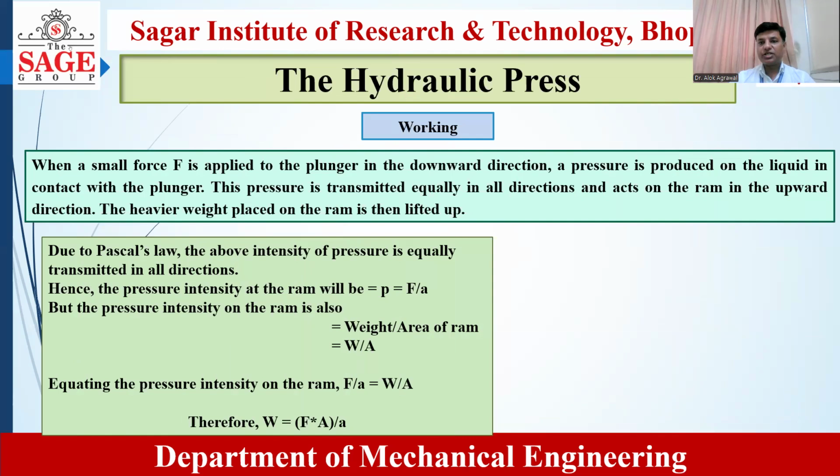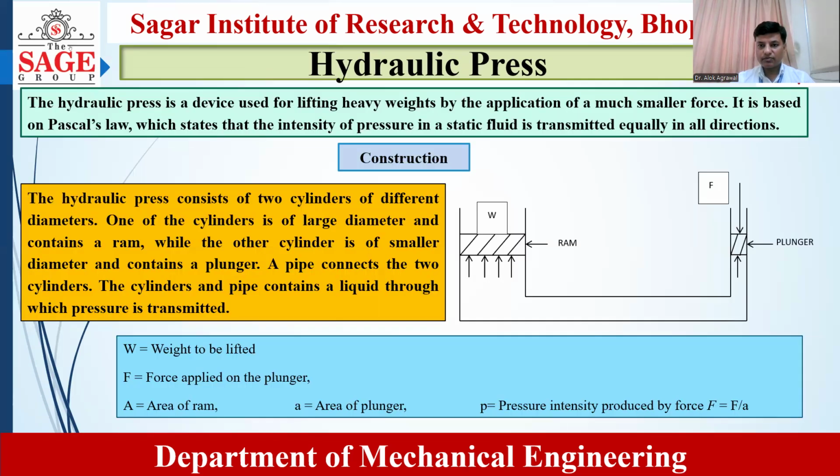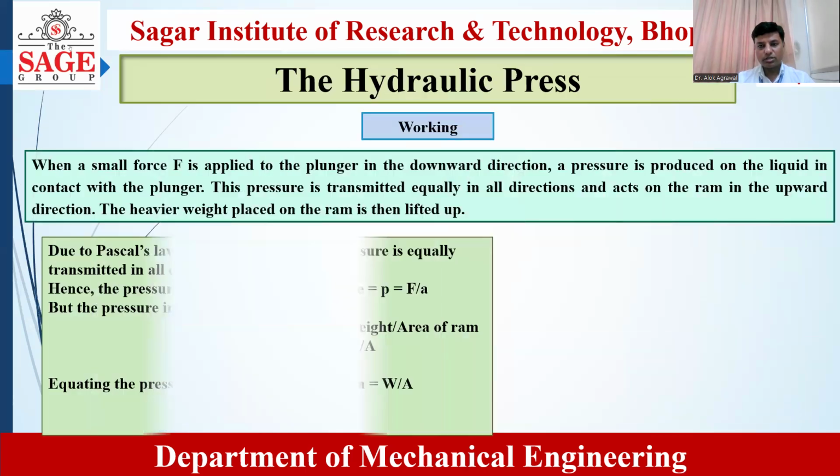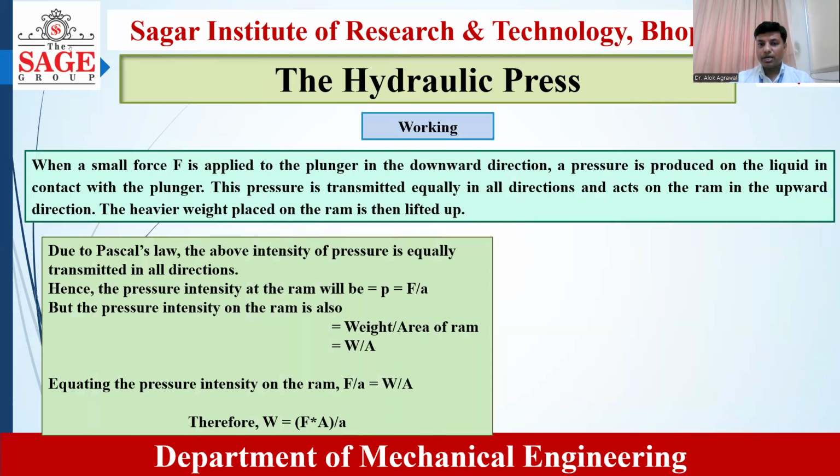Now this pressure is equally transmitted in the complete circuit as per Pascal's law, and it will act in the upward direction on the ram in this way. This arrow shows that the same intensity of pressure which is developed here is also developed here because of Pascal's law, because Pascal's law states that the intensity of pressure in a static fluid is transmitted equally in all directions. So here also the pressure intensity will be the same.